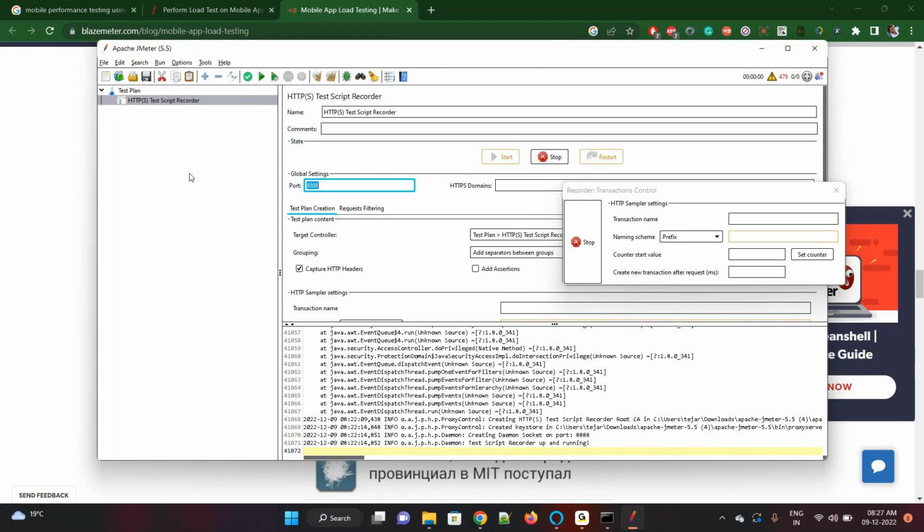Now if you want to do a native app, suppose you open the Amazon app on your mobile and you want to hit the traffic, you won't get that, because Amazon and all those apps are encrypted, they won't allow those proxy things. So the other option is in the app, I mean, while developing. I did one performance load testing where we asked for a proxy setup in the app directly.